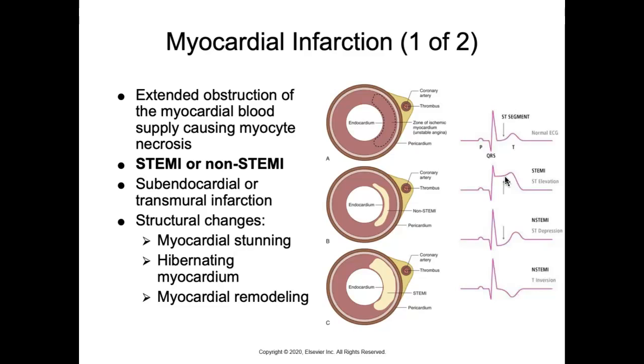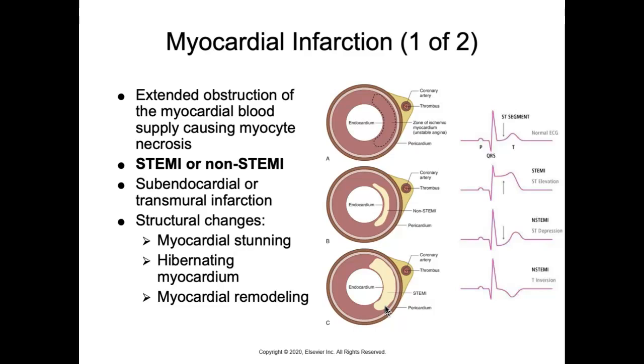And we will continue to have coronary occlusion, and this is going to lead to a transmural infarction. What that means is that we are going to extend from the endocardium to the pericardium. So we can see that all along in here. And this is at the highest risk for serious complications. So we want to treat these patients quickly.